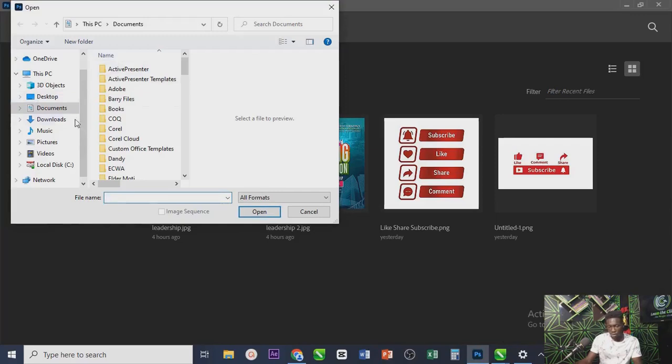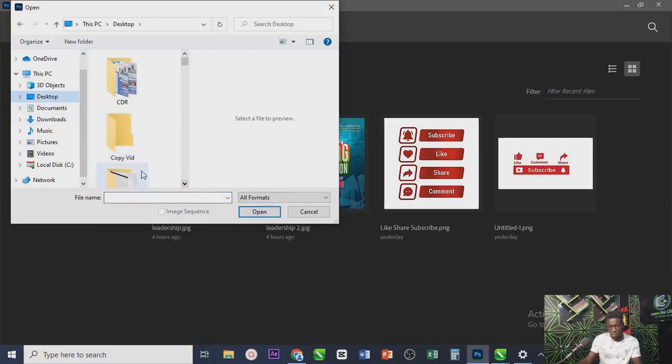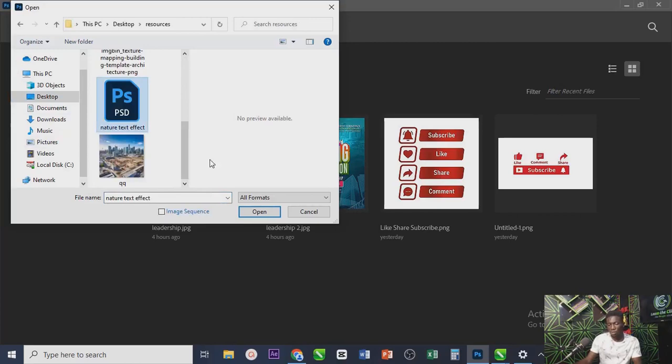Don't worry, you'll find this mockup in the description box. You'll find the link to access the mockup.